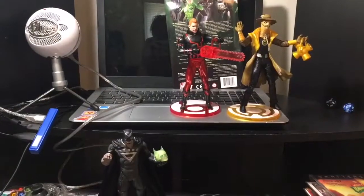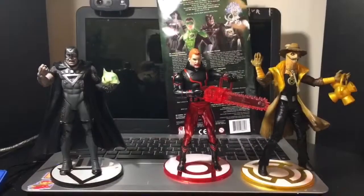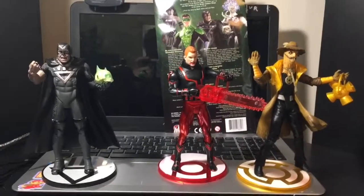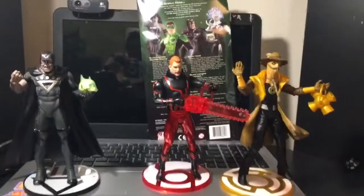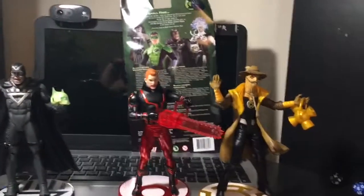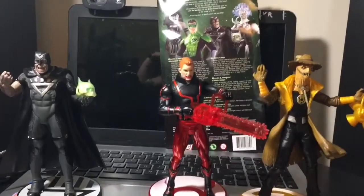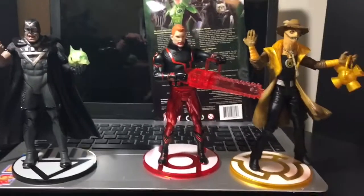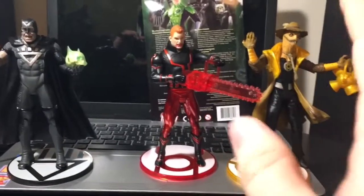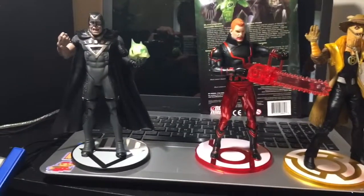Alright, so, really quick, these are the three figures I'm going to be... Sorry about the shakiness of this. I'm doing this off my phone because my webcam decided to die. Literally, it just won't respond no more. Anyway, moving on. These are the three figures that I've already gotten: the Yellow Lantern, Blackest Knight, Scarecrow, Guy Gardner, and the Black Hand.